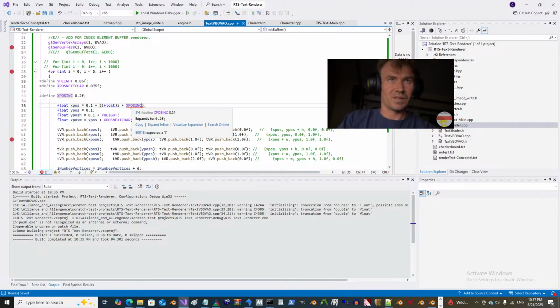Why is that so unhappy? It is so unhappy. Oh, because of the semicolon. Okay. So the x position will be based on i at x position 2.